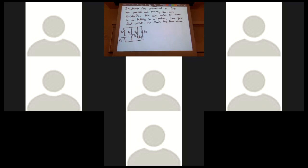So basically I can combine all these things down to rewrite this as, here's my battery connected to R1, connected to R2, connected to the second battery. But now over here, I just have one leg, which has one resistor of R3-4-5. R1, R2, E1, E2. So in that case, I don't have to apply the junction rule and the loop rule to these things and then come up with currents that way. Here, it's actually a lot easier just to combine all three of these resistors down to one resistor. So now I only have these two junctions instead of having these junctions plus these junctions. So now I have three unknown currents to solve for instead of the number I have here.